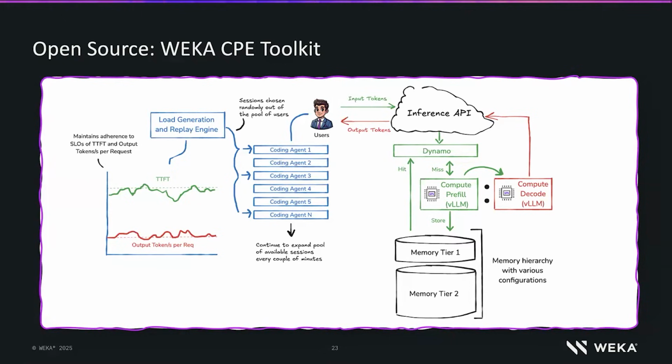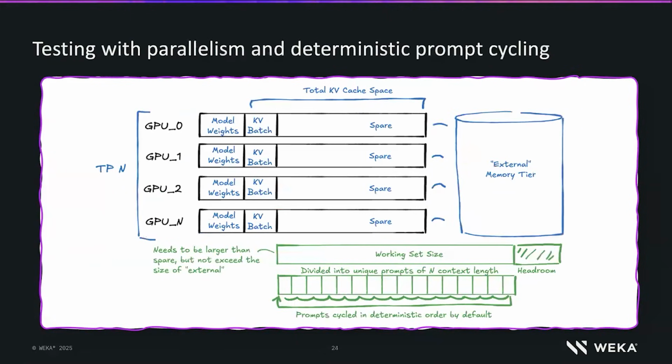But the main thing that it can do is you can either set a static number of coding agent users, or you can increase the number of those users over time so that you can slowly utilize more of the memory tiers and be able to compare different configurations. So there's 2 ways that it works. I'll just be quick through these sections because you can read about this. I have a blog that explains how I do the testing that goes through all of this in detail, and there's obviously the GitHub as well.